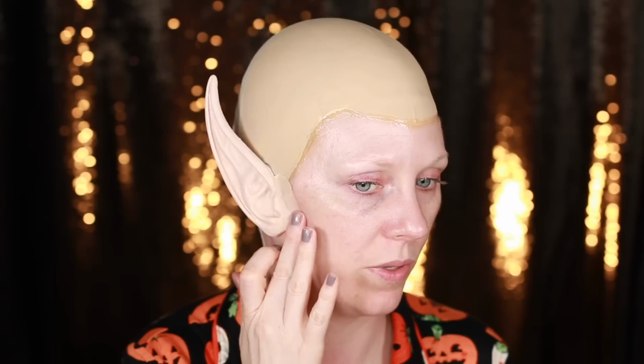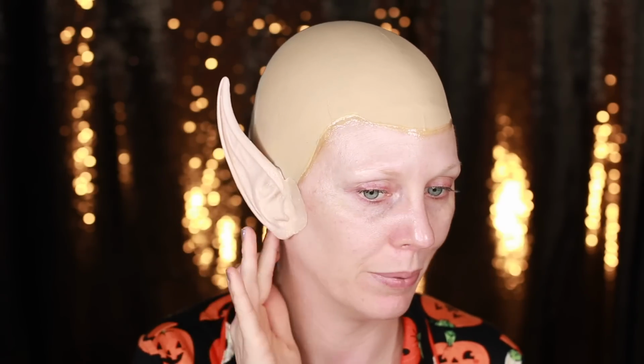All right, I guess we can try to put these ears on. I'm gonna go around these edges too with liquid latex just to make sure that we've got a decent blend. Ooh, yes, who's a goblin now? I just have my little cup of liquid latex. You can get liquid latex at any Halloween store. Doesn't have to be fancy, it's all the same stuff.